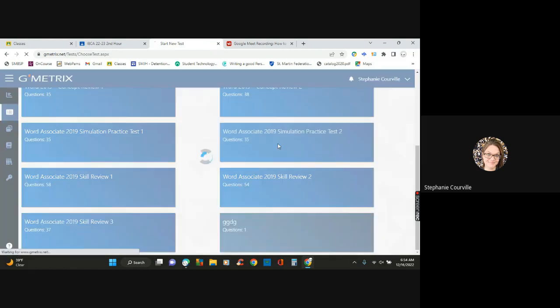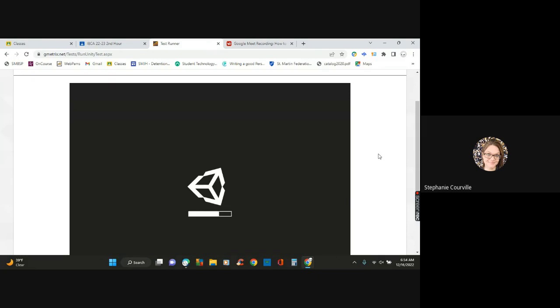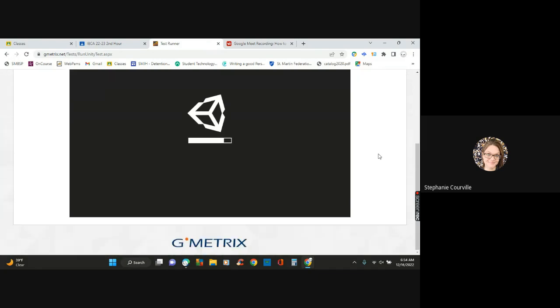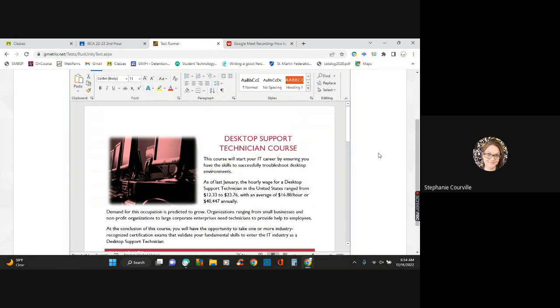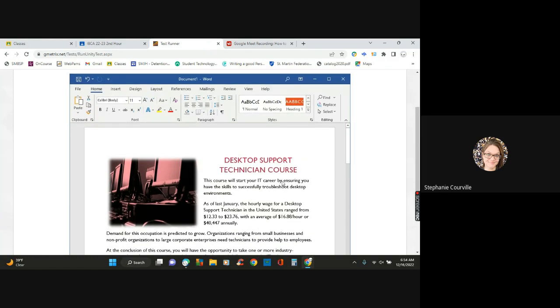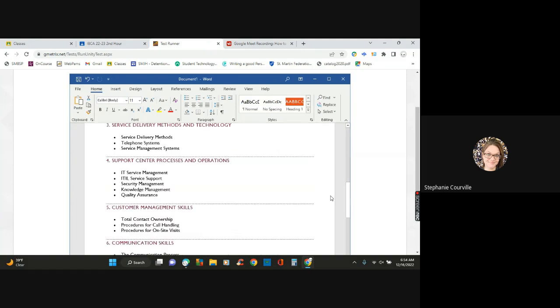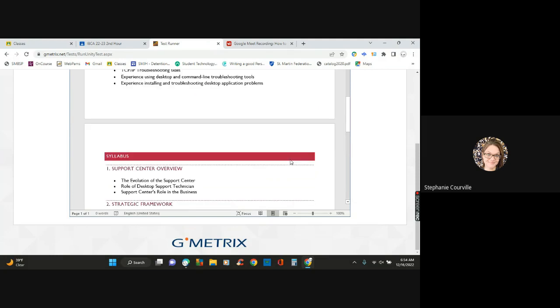We're going to choose training mode. And the first thing you'll notice is that you have this page loading on your screen. And that's just because all of the information that you normally have that comes up on your desktop with Microsoft Word is loading. So it's a simulation. It's going to look like the desktop, but it's not going to be the desktop. So this is just an online version. So all of your tools are there. You're going to scroll down to see the entire document, okay?